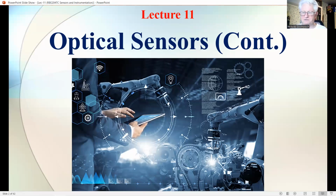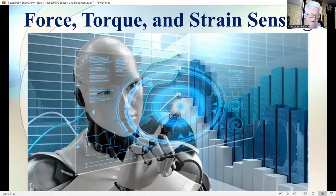So today we will be continuing to study optical sensors, and from the beginning, I want to say that measurement of force and torque is mostly based on measuring the resultant deformation. It may be as compressive as tensile strain. In this sense, in principle, the displacement sensing methods discussed in the previous section of this lecture are a candidate in the selection process of a force measurement method. The typical application, however, justifies a separate section on these kinds of measurements.